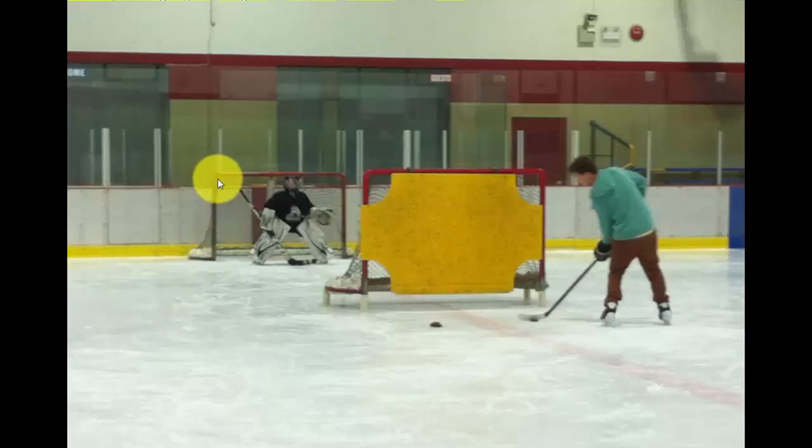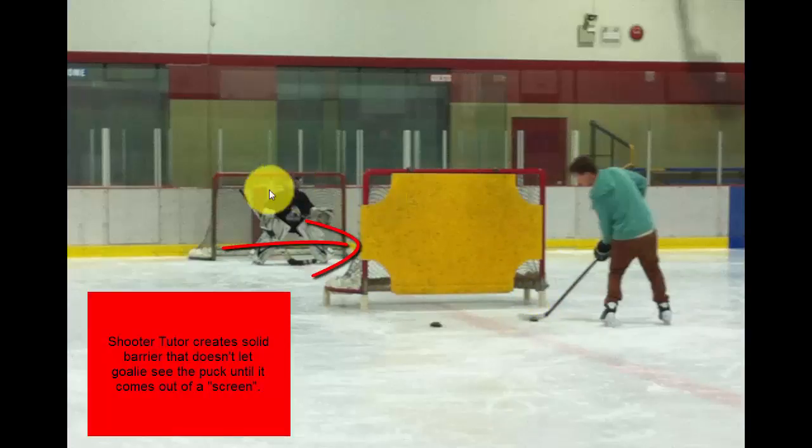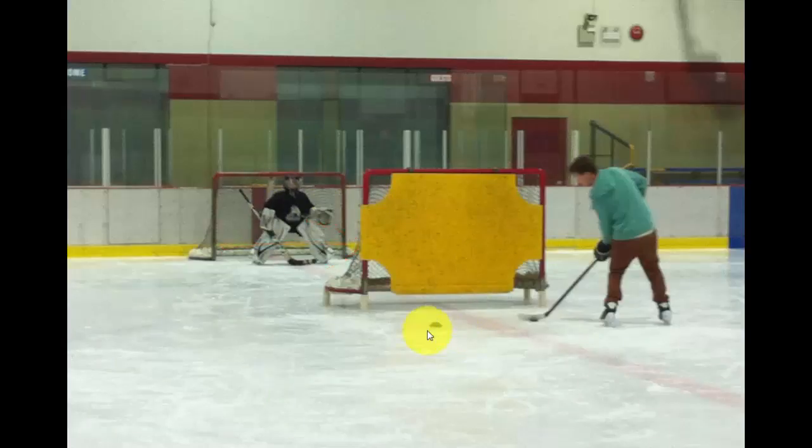The one thing you do need to think about is obviously having a certain amount of nets on the ice, and as you can see here we've used the pegs from both of the nets, and we've raised it up, and we also have the Shooter-Tooter here. The whole idea is that the goalie is not going to see anything except the puck more or less coming out of his screen, and he's got to react. So he can't really follow the stick, or look at the player, or anything like that, and he or she is just going to see that puck, and so we're working on the reflexes.